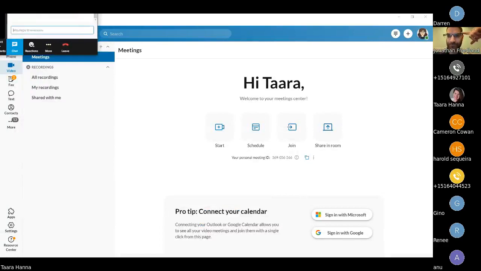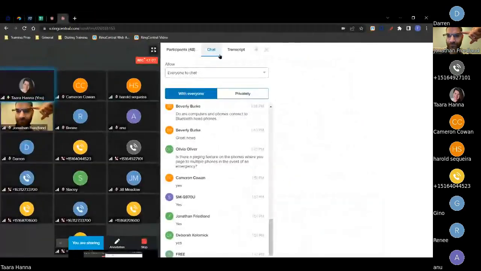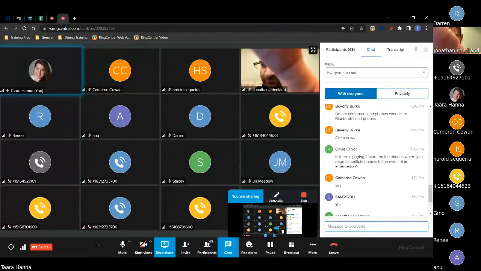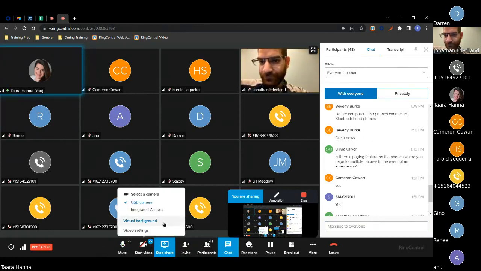And I'm going to drag our meeting on screen so we can talk about some of these controls. Now, I am the host of our meeting, meaning I'm the person who scheduled it. So I have a few options that you might not see. But some things you will see on your screen are, of course, you can mute and unmute. You can turn your camera on and off. And if you do turn it on, we've got virtual backgrounds for you, which we all know is fun.